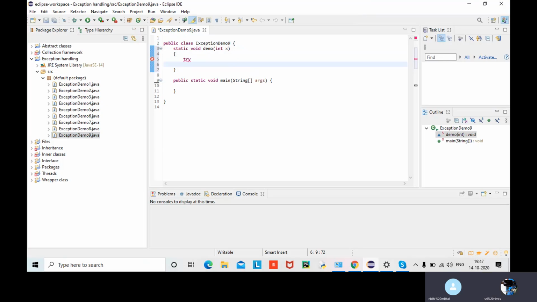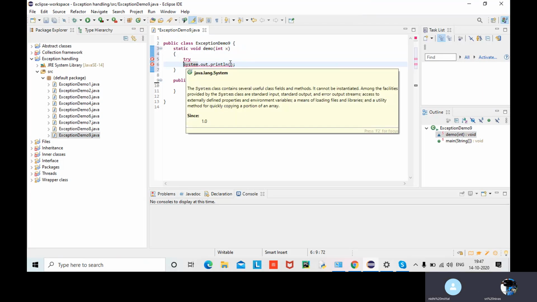As usual, I'm putting a try block, and what I want to do is display that x value. Let me display x here.